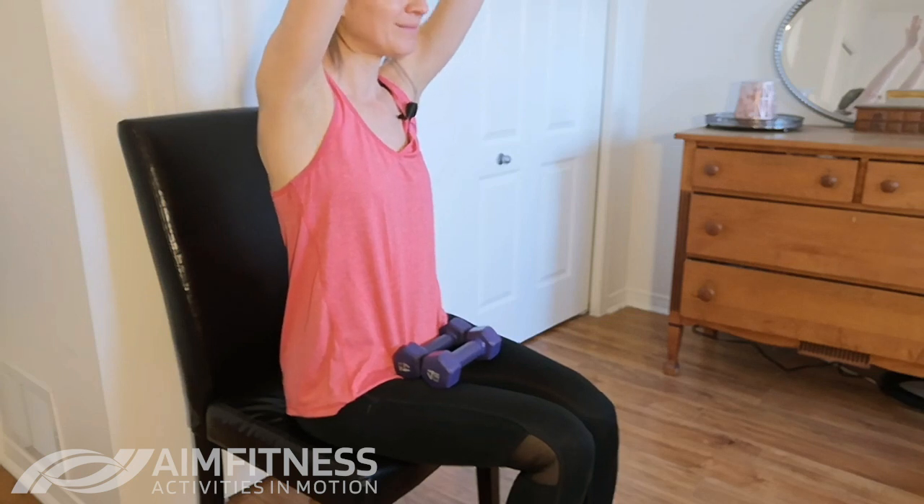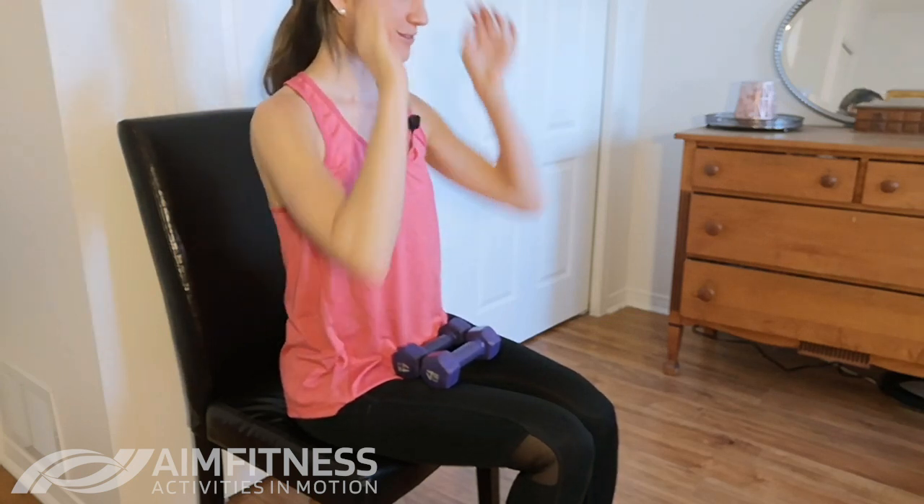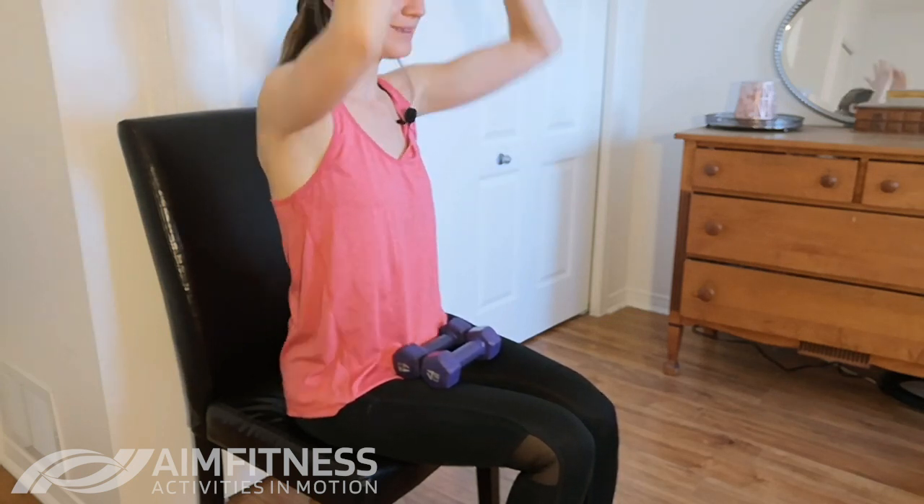Let's do one more. We're going to be lowering those arms — reaching up, inhale and exhale down. Let's go for three more. Now if your arms are only able to go up about halfway, I know often we have shoulder injuries or something holding us back, so just listen to your body. Last one here, and shake it out.